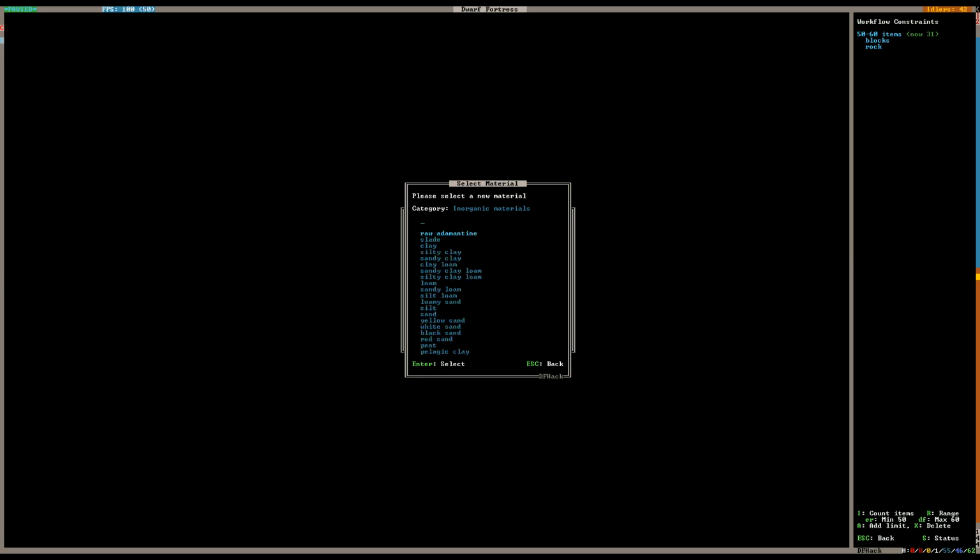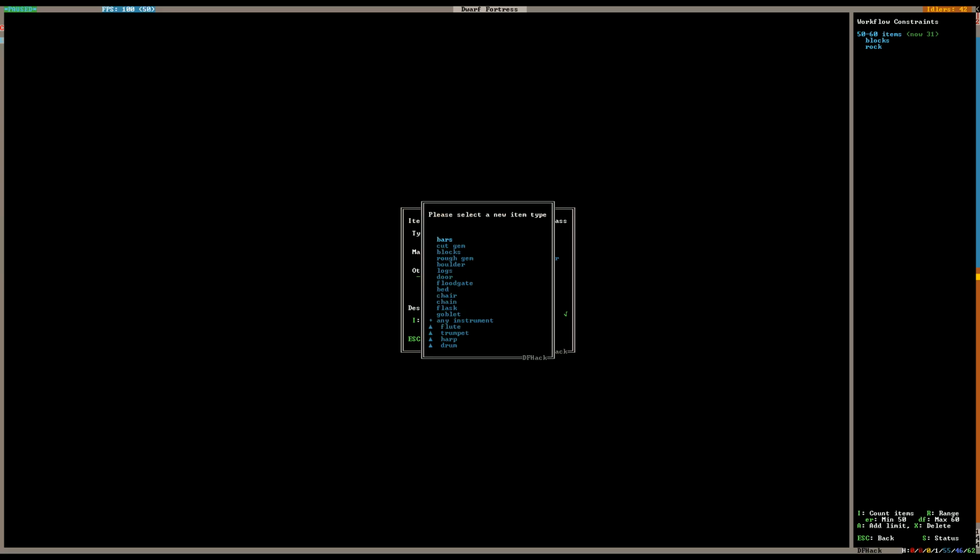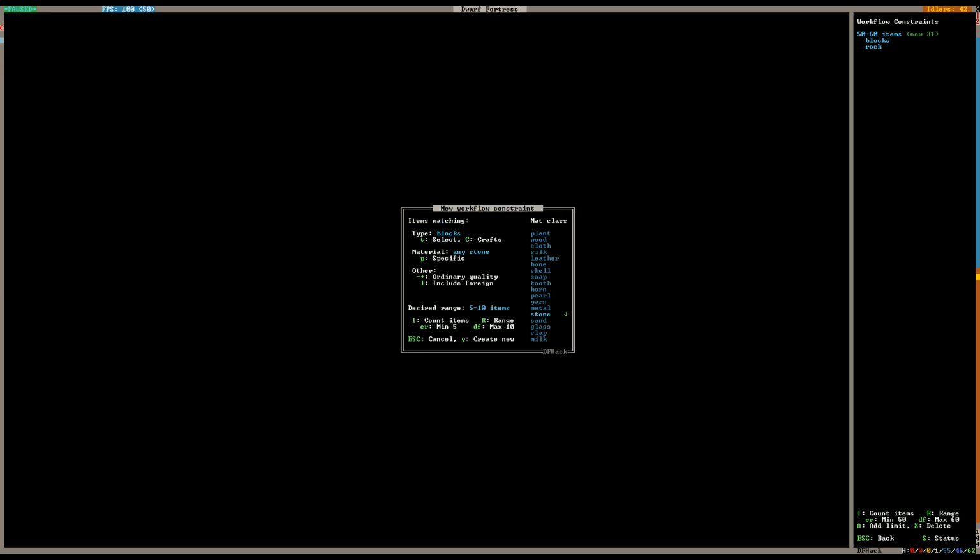Well, you just type it from here. That's what I was doing. It's not going to be a creature. It's not going to be a plant. And there is no stone option in here. Type blocks. Blocks. Material, any stone. Right, now it's just coming from over the side there, isn't it?